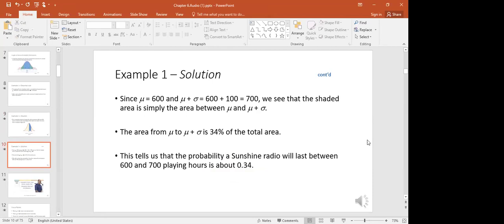So when you have a question in which the values in the probability expression are obtained by adding integral multiples of the standard deviation to the mean, you can just position those values according to the number of standard deviations you are moving away from the mean, to determine the probability using the empirical rule.